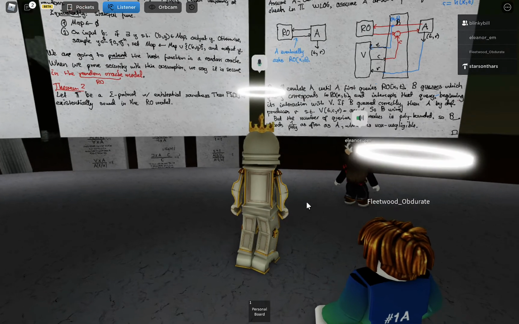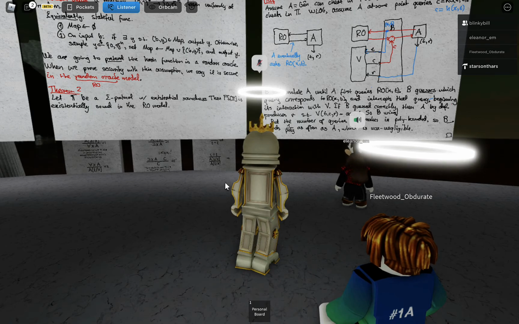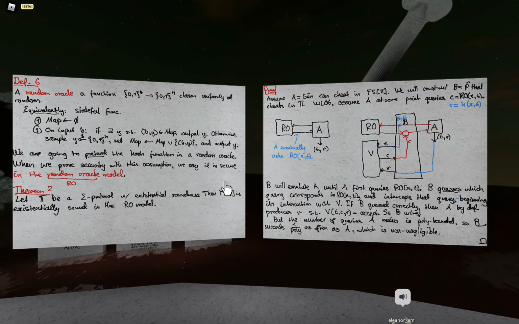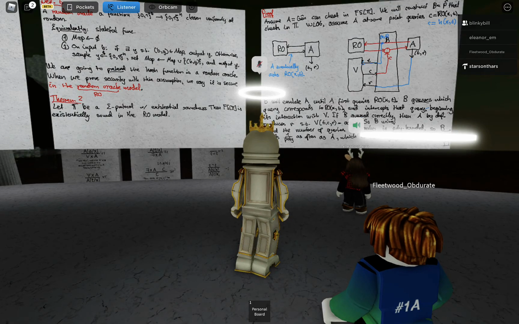Yeah. So what we're trying to do is reduce existential soundness of the interactive protocol to existential soundness of the non-interactive protocol. I have to be careful about how I say this. It means if I produce an adversary that breaks existential soundness in the non-interactive protocol, I can produce one that breaks existential soundness in the interactive protocol. So we think of this attempt to break existential soundness as a game, right? The adversary is playing a game against the verifier, trying to win, which means that it gets away with cheating.